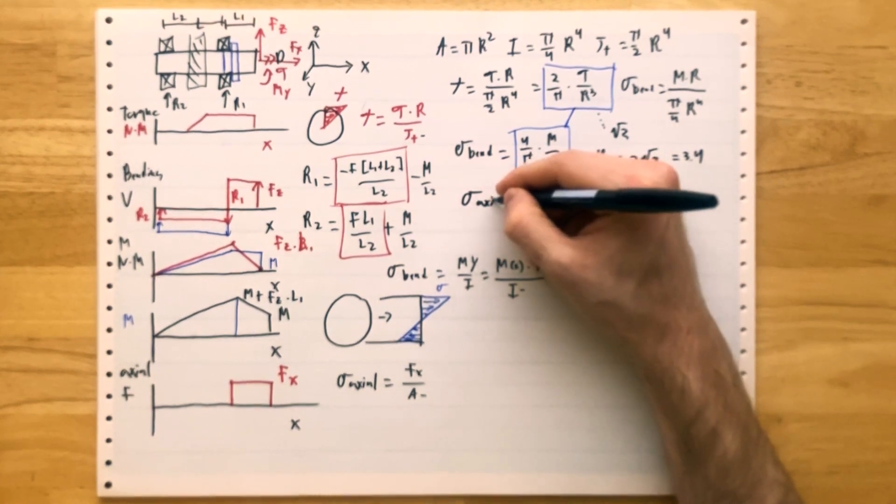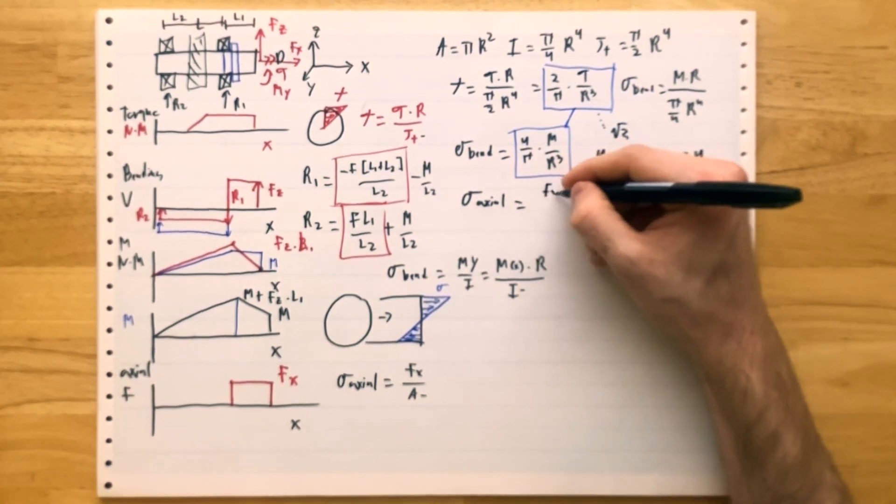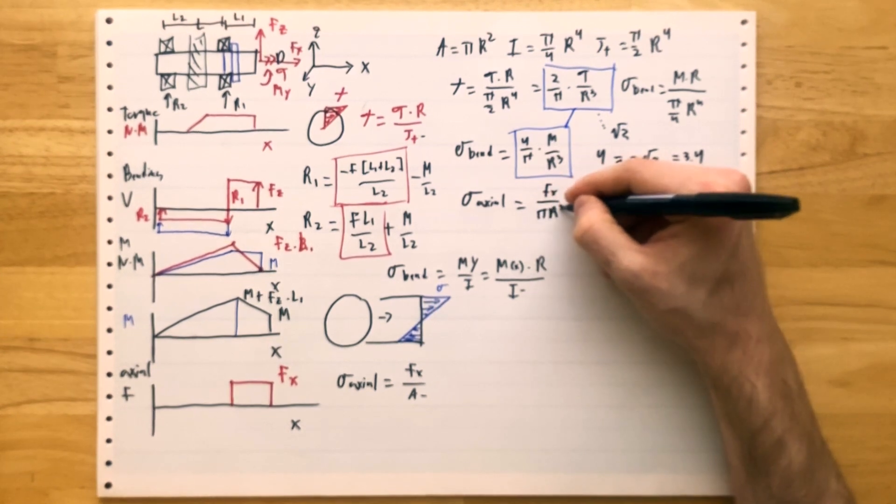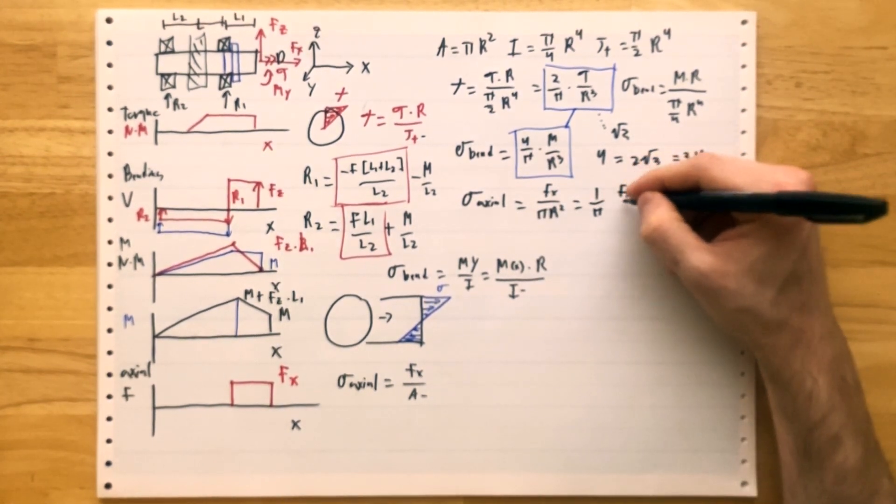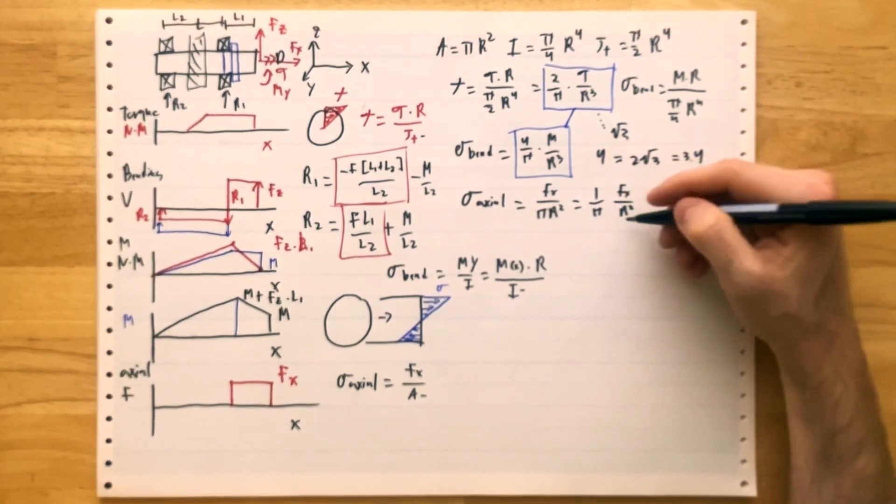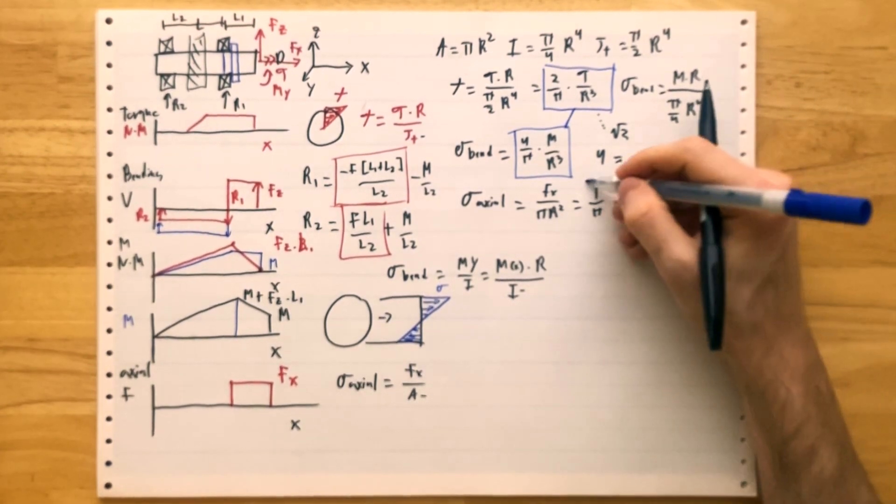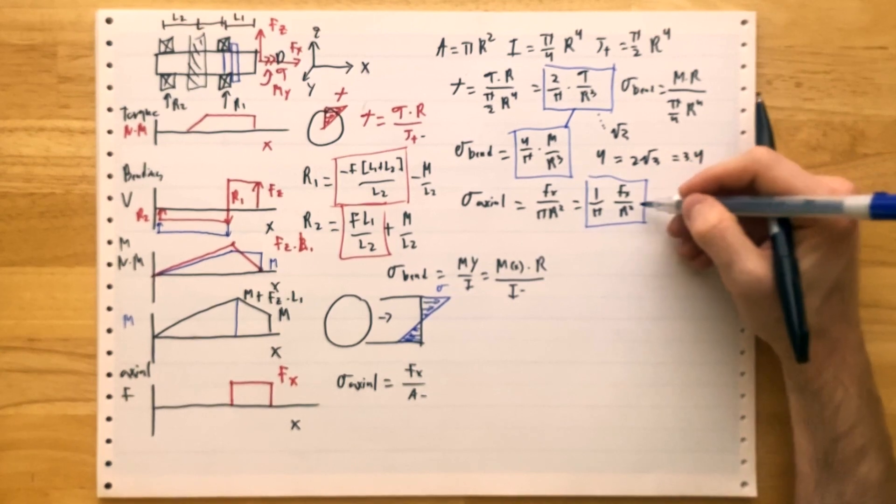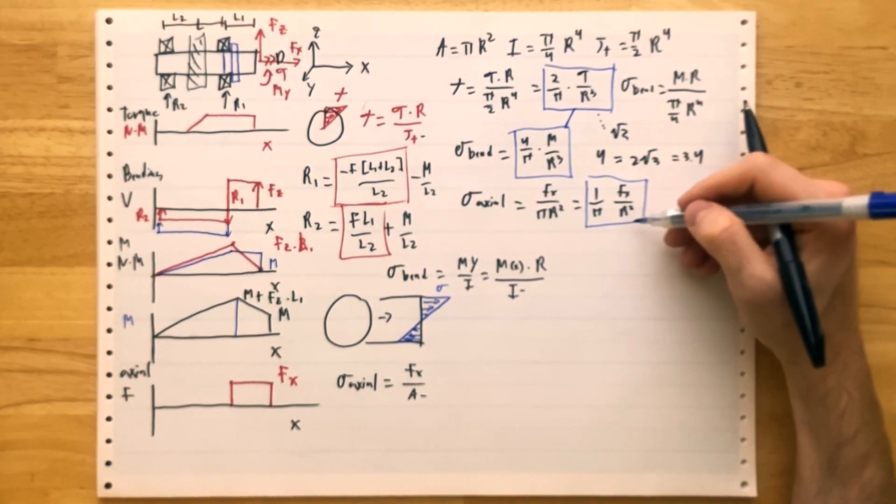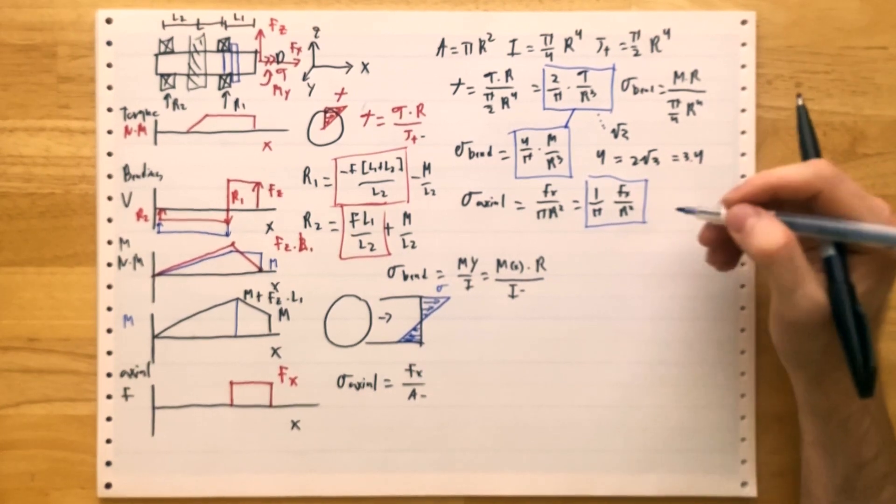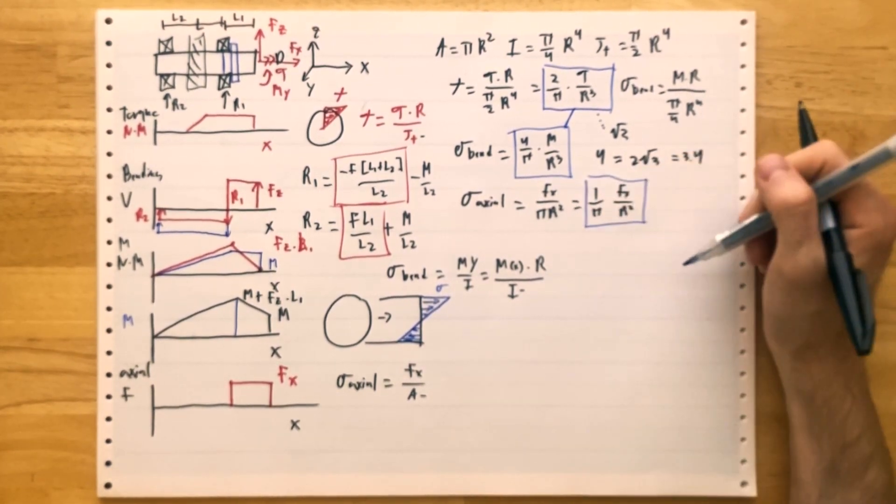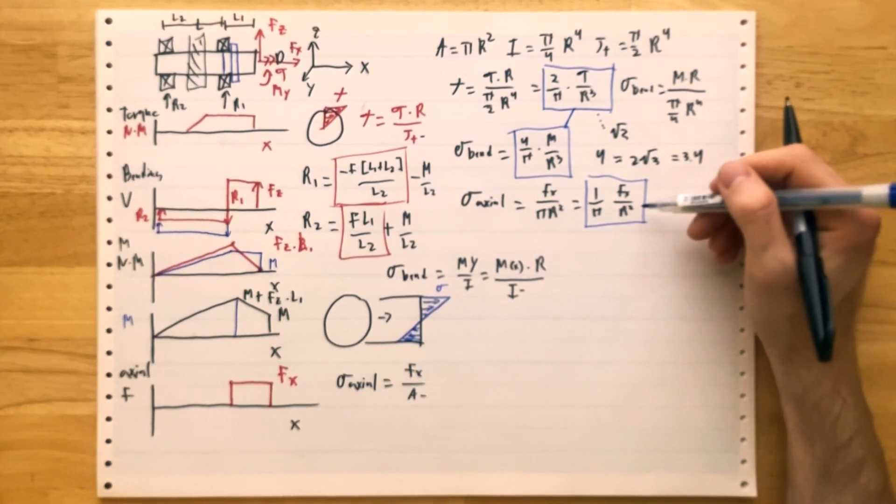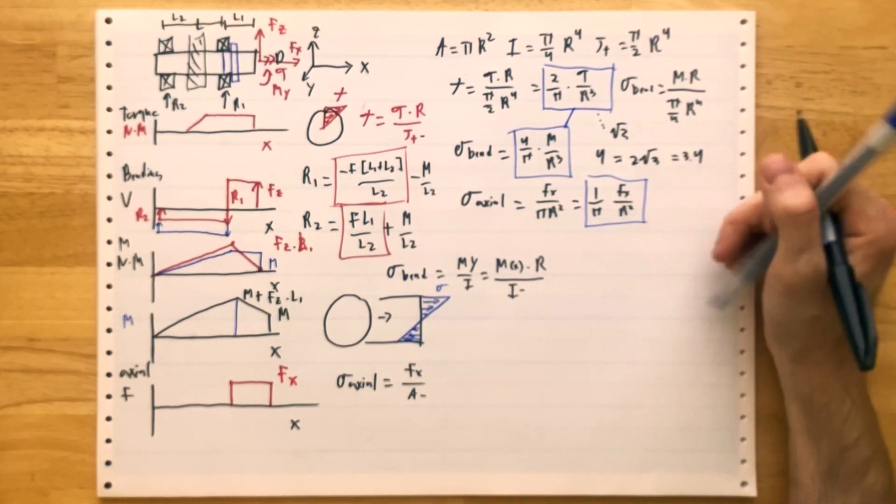Sigma axial. I told you it's going to be small, because it's FX over pi R squared equals 1 over pi FX over R squared. And that R squared term, you might think, well, cube is bigger than square, that should be better, right? Well, we're talking about distances that are a small fraction of a meter. Maybe the shaft is 0.01 meters. So small number squared is bigger than small number cubed. You don't want to be a small number less than 1 if you're getting squared and cubed. It hurts.